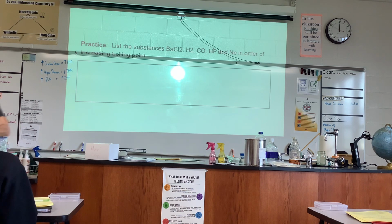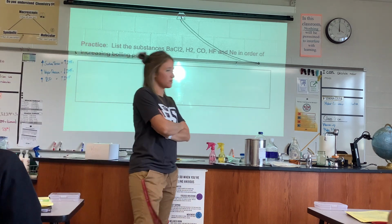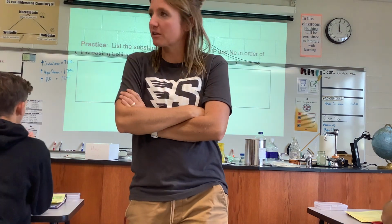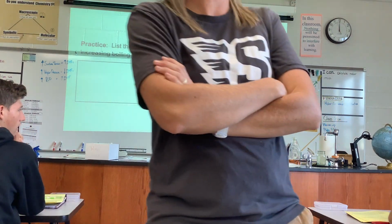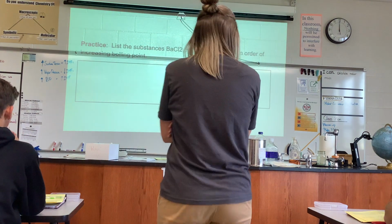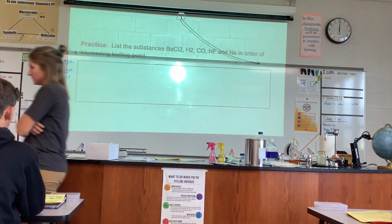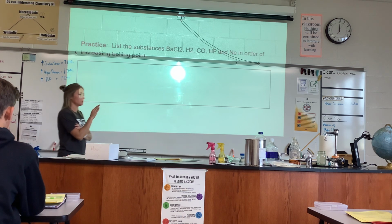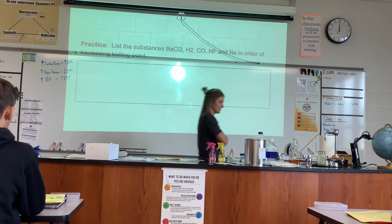Once again, once you and your table buddy both have something written, share with each other what you wrote. Because even if you have the same claim, it's good for the brain to hear different ways of explaining it. And then keep this claim, evidence, reasoning idea every time you do a justification, every time there's an FRQ.